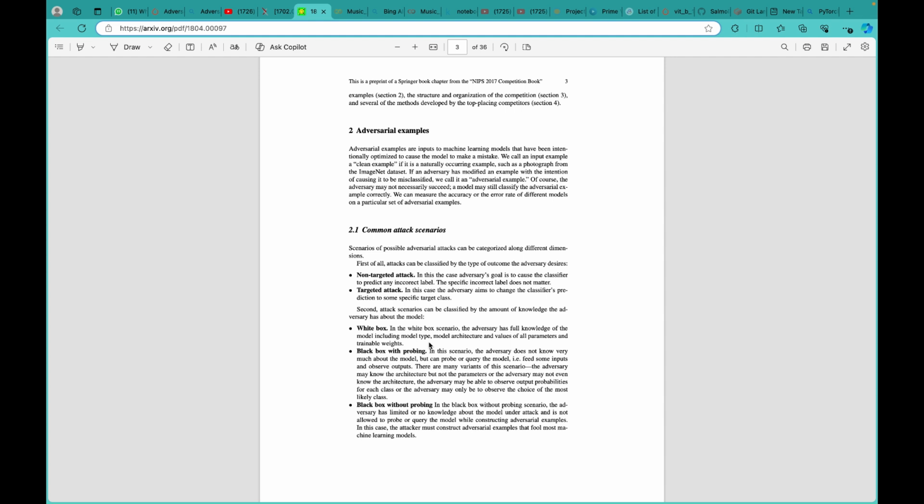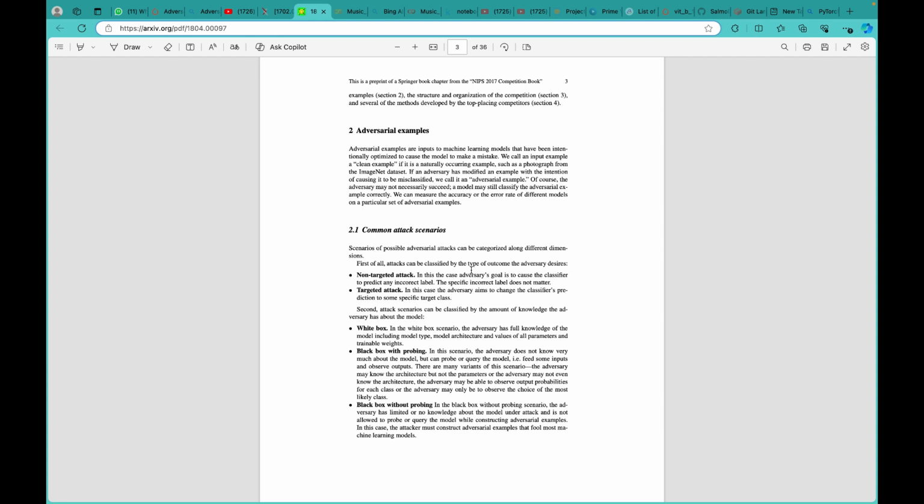There are also several types of goals, including misclassification and source target misclassification. The goal of misclassification means the adversary only wants the output classification to be wrong, but does not care what the new classification is. Source target misclassification means the adversary wants to alter an image that is originally of a specific source class, so that it is classified as a specific target class.